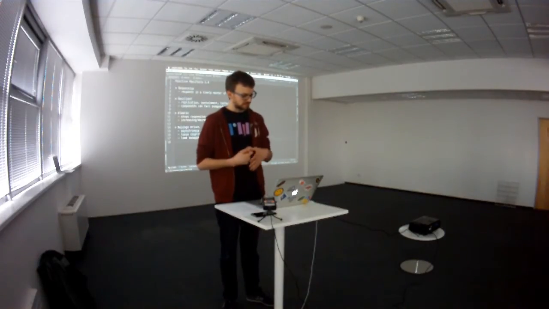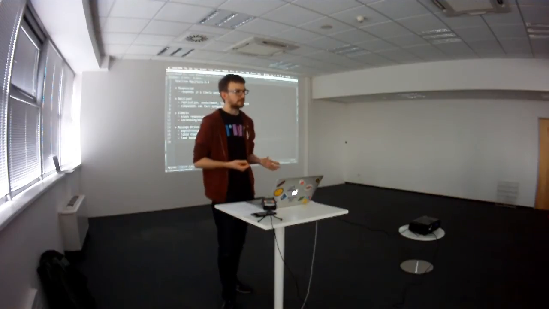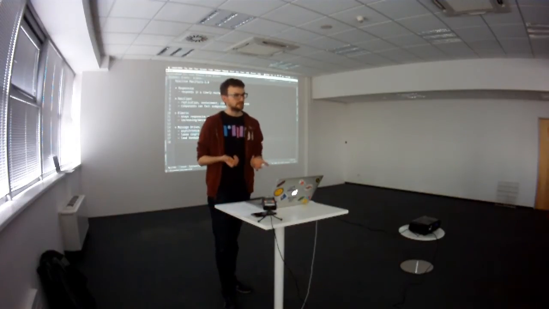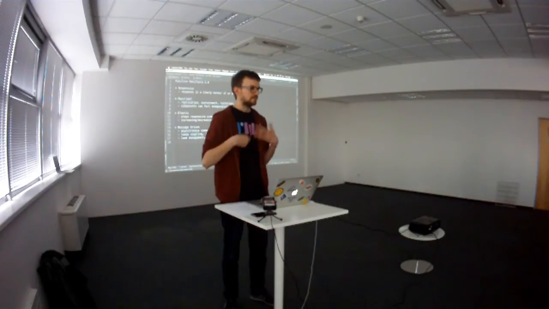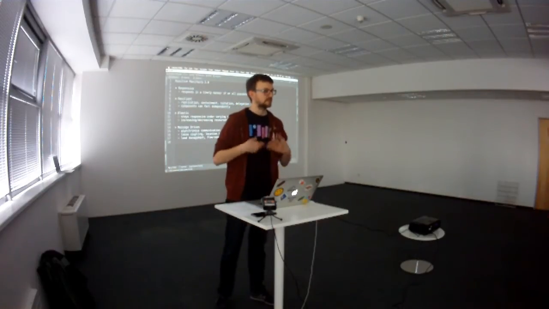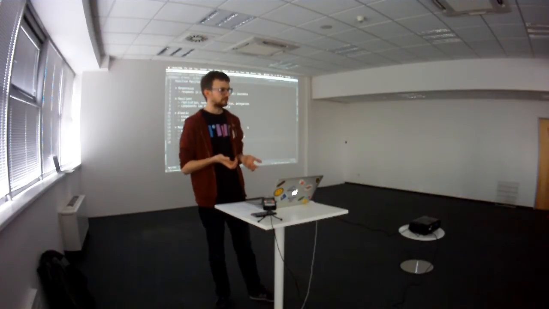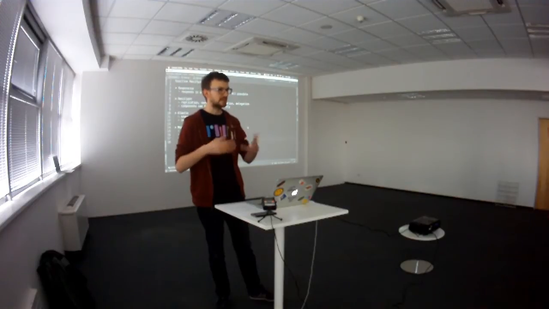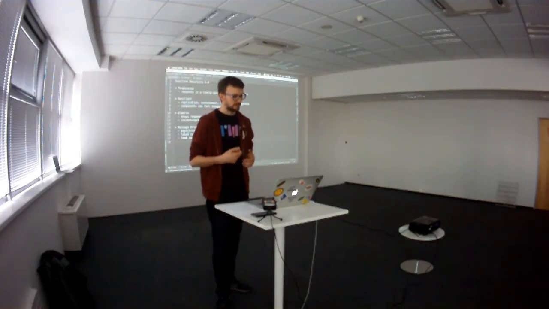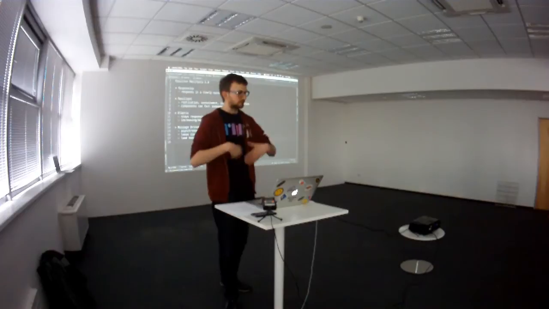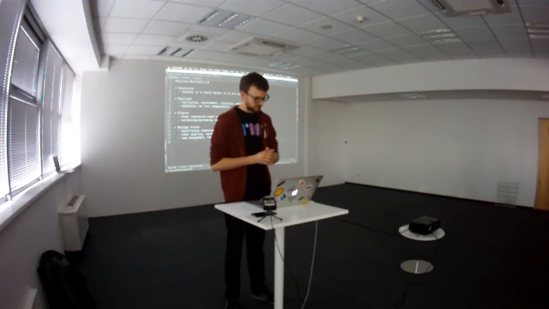Then we have elasticity. The system should stay responsive under varying load. As the load increases, we should, hopefully dynamically, increase the resources available to the system so that it can handle a higher load, right? And when the load decreases, we don't want to spend too much money. The resources should be deallocated.